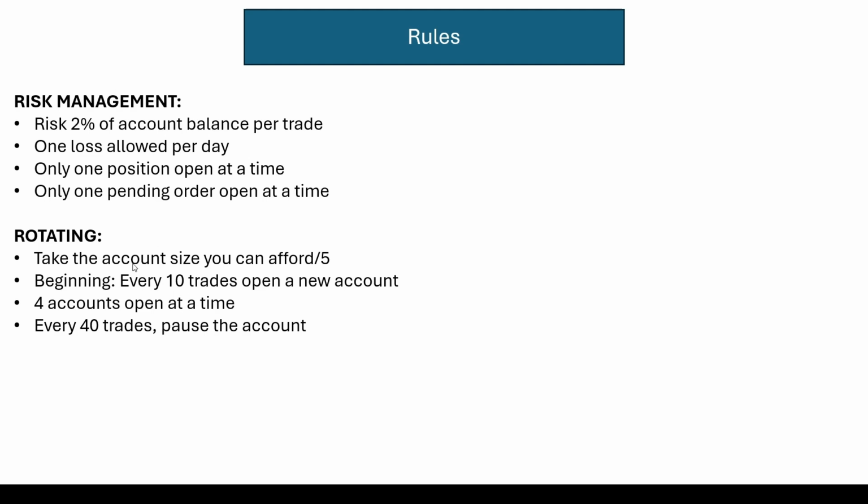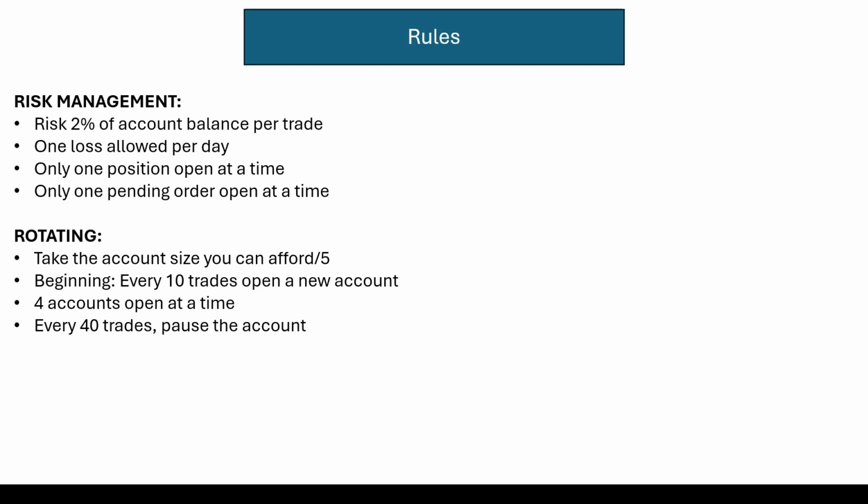Here in this specific example, you want to essentially take whatever prop firm account size you can afford. Let's say you can afford a $100,000 account, or you can afford a $10,000 account. That is the account which you would normally buy, and you want to just divide it by 5. Like, I'm not advocating for you to go out here and buy 5 times $100,000 accounts if you can only afford 1. That would be quite irresponsible. But essentially you want to take that big account and you want to spread it out. And the added benefit of that is you can even spread it out across prop firms.